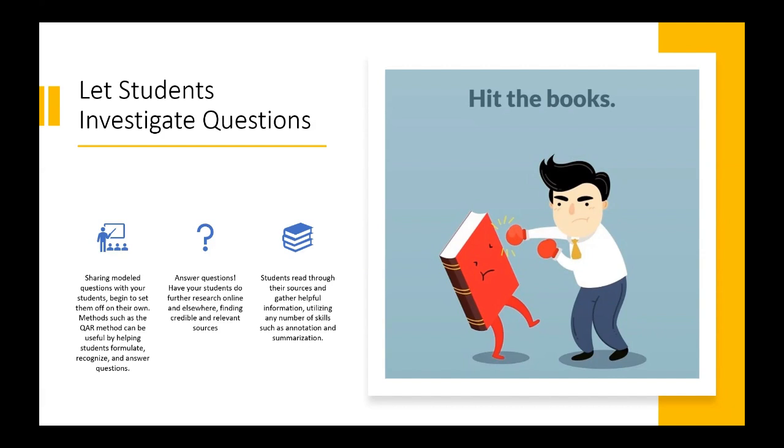Be sure that you yourself are modeling how to find credible, valuable sources. Students can begin to answer questions using the question-answer relationship strategy, which helps students understand what sorts of questions they're looking to answer and how the answers to these questions can be used to inform bigger picture questions.